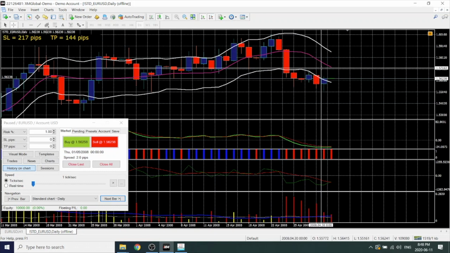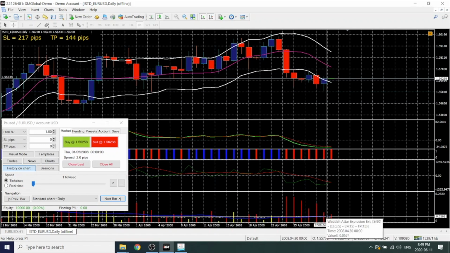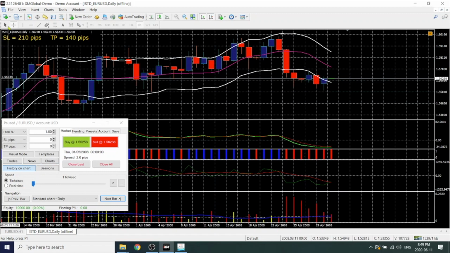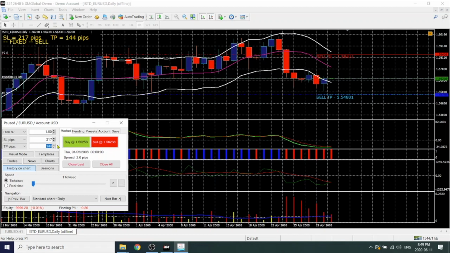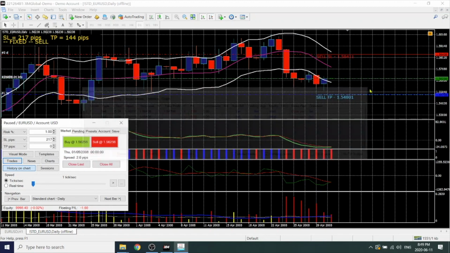We've got the primary indicator saying short, the red's above the green. We've got this one red. We've got enough volume in red. So now we can enter the trade. We're going to click on it and go 1%. The stop loss is 217 and the take profit 144. Press the sell order. Let's take another one. Let's check it, make sure it's good. All the orders are there, so now let's go.